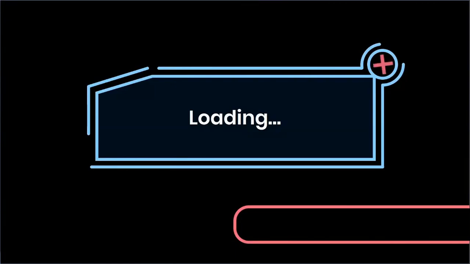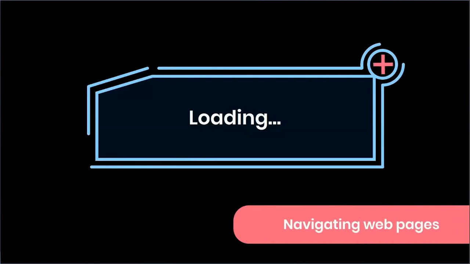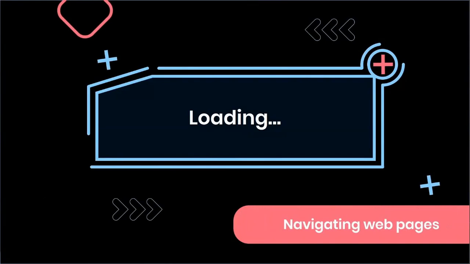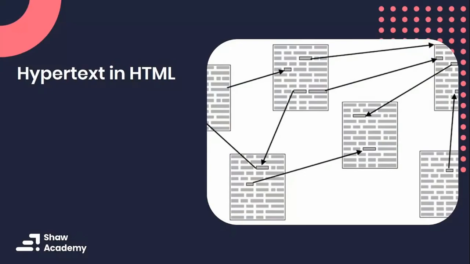Excellent. Now for our next topic in today's session, navigating web pages. And this is going to be important, especially because we are going to be doing a practical on this. So let's have a look at what navigating the web is all about. Navigating the web is all about hypertext as well as hyperlinking in HTML. We'll have a look at hyperlinking shortly, but let's have a look at what hypertext is all about.